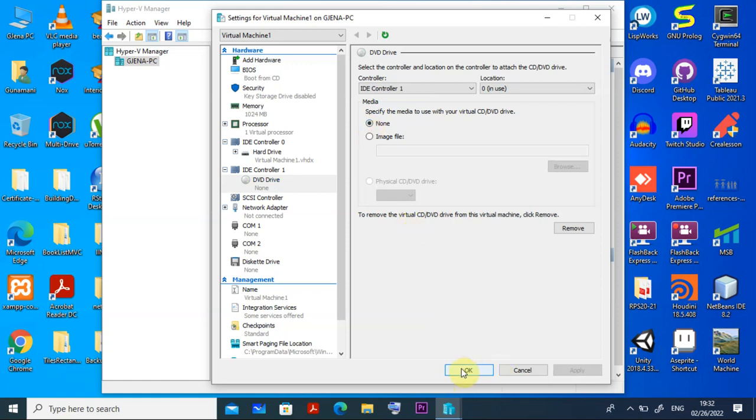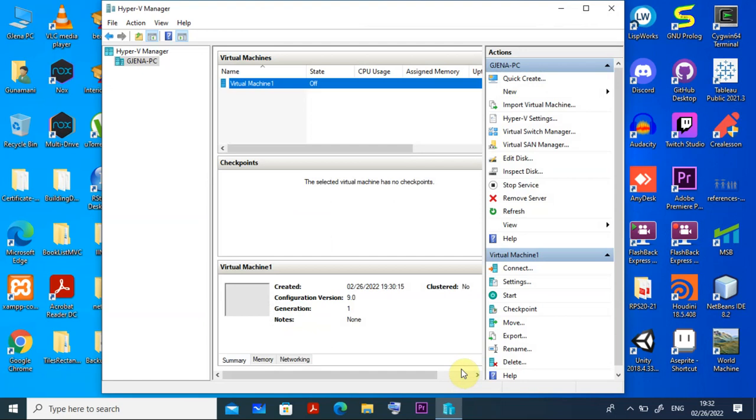Once you click OK, you can see the configuration version and all the things are created. Then, selecting this, you can go to language also. You can do all these things in the settings also. You can check the language there, and you have to select US English, like that, and also the time zone, everything you have to go for.